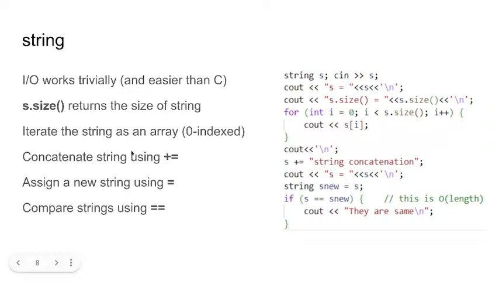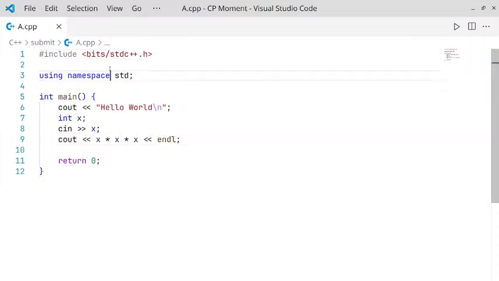So on the right, I have some code to kind of show off how easy it is. So the first line is string S and then C and S. This will include S. So I see some of you guys are trying to get this to work. You have to include the header string. Yeah, so if you are trying this, make sure you include the header string.